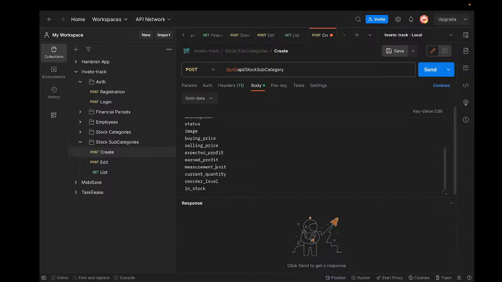Just dummy. So I'll come here, ID, we don't need it, it will be generated by the system. Created at, we don't need it to be generated by the system, I'll remove it, and also updated at. Company ID, this one can also be maybe generated by the system, but for now let us submit it.